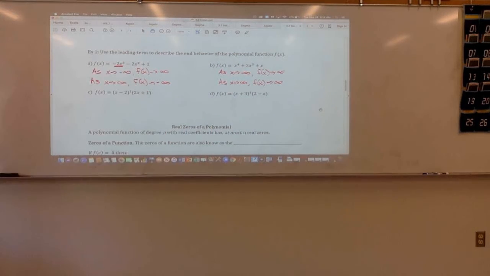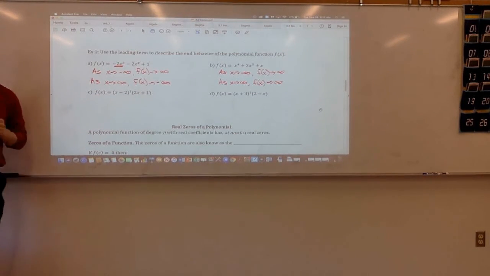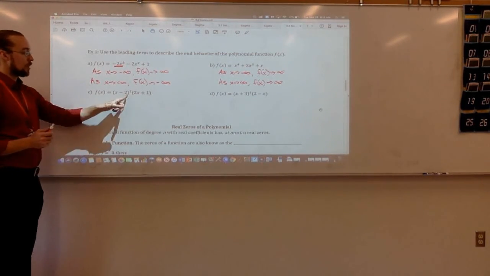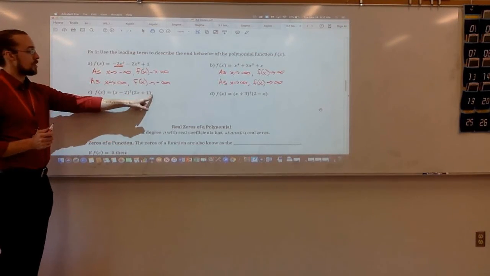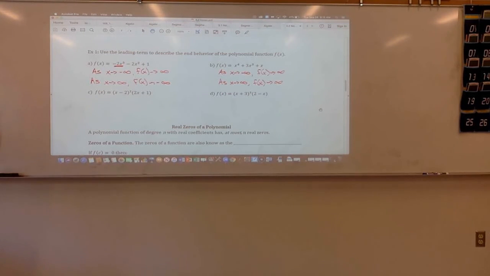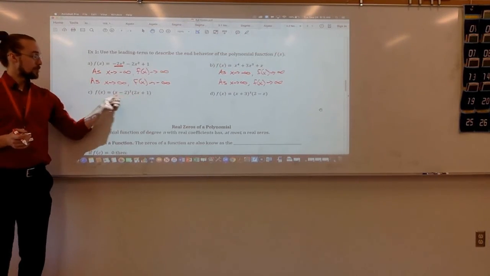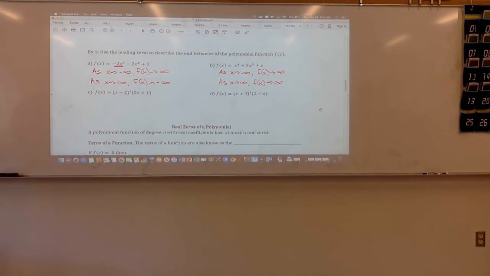Okay, so talk about C and D here. So again, we don't need to multiply these out. All I care about are the degree of the leading term and the sign of the leading term. So if I were to multiply all this out, okay, I've got a squared on this and a first power over here. My total degree of my highest term is going to be 3, right? It's going to be positive because my x's everywhere are positive. So I'm looking at a positive third degree.